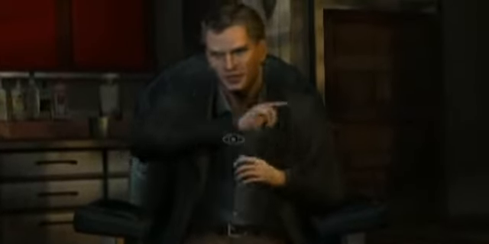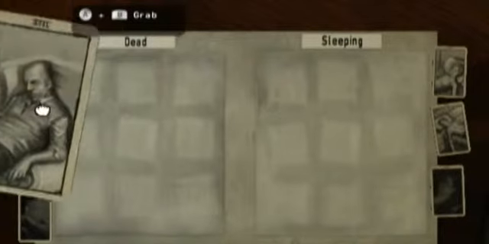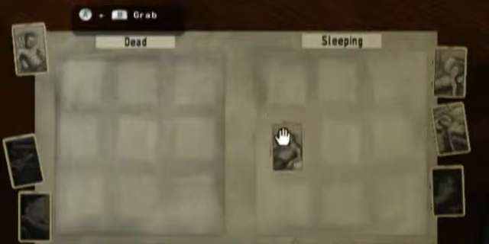Okay, game time. So here we're going to see one of Dr. K's tests. There are many tests in the game. They're all tactile and interactive. Here Dr. K is going to ask you to tell him which of these pictures shows someone who is dead and which shows someone who is sleeping. The game can then analyse the player's choices here to determine how their brain works and use this as information to drive some of the psychological profiling. A lot of the tests in the game are tests that are used by real psychiatrists. They are interpretive and projective tests.